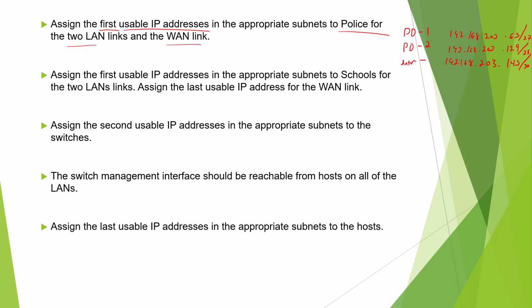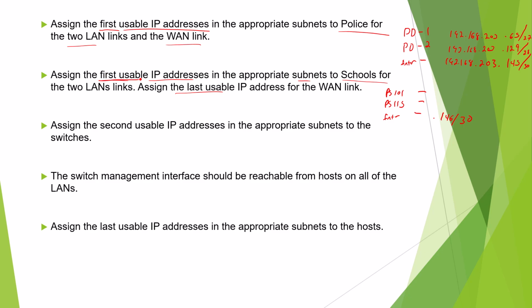Alright. Assign the first usable address to the appropriate subnet for the school. But again, we know that our interconnect is going to be slightly different because we've already used the first address, so we can't do that. So that will be PS 101, PS 115, interconnect. Again, I'm going to stop writing the 192.168.200 or 203. That address portion is not going to change, so I don't want to get it all confused by continuously putting that there. Last usable for the interconnect is 146/30.